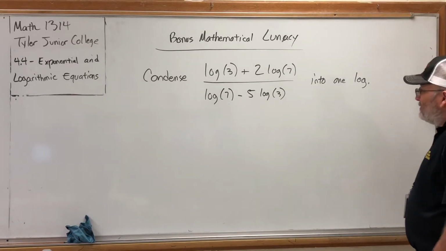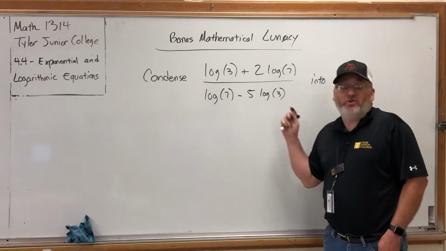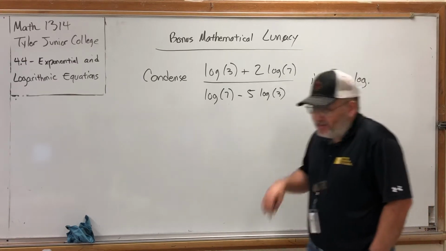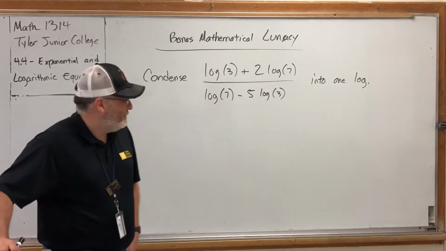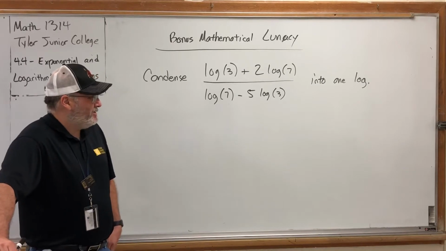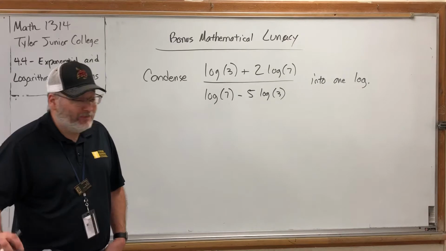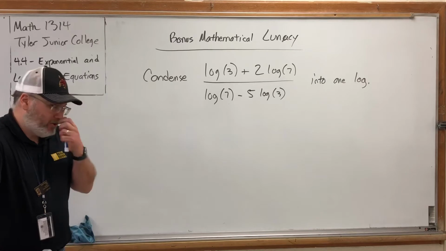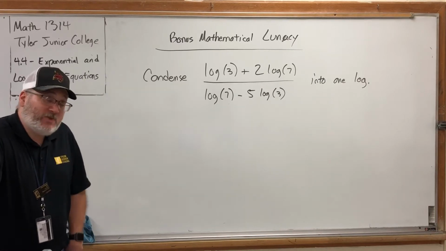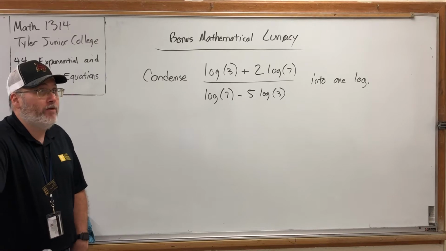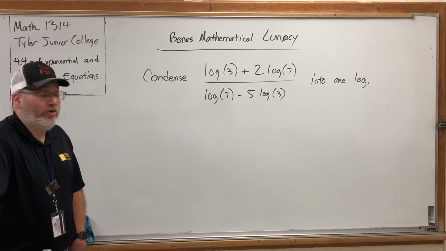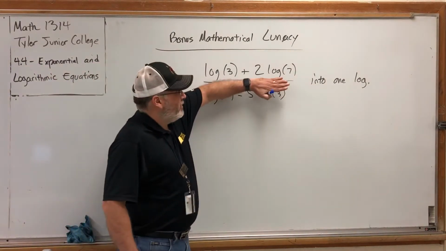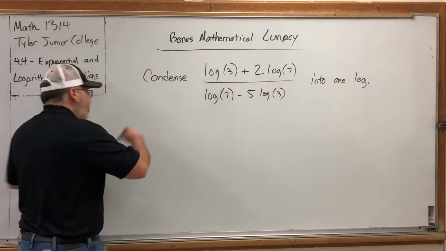In the previous video, this was the answer to an equation. We solved an exponential equation, it got ugly, and this is where we ended up. And it was the correct answer. But I kind of hinted that if you were curious, you could actually condense this into one log, and I want to show you how. It's not nearly as hard as you might think, especially if you have already watched the video series for section 4.3, specifically the video on condensing logarithmic expressions. The numerator is something we could have done in that video, as is the denominator.